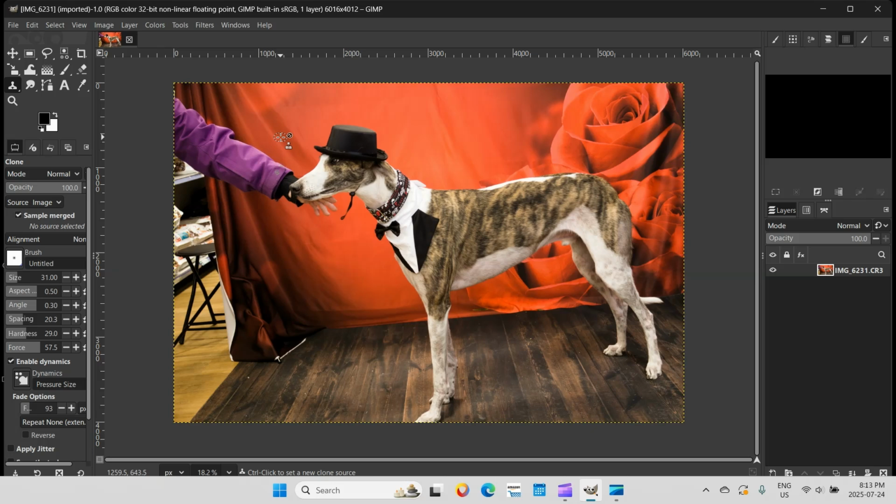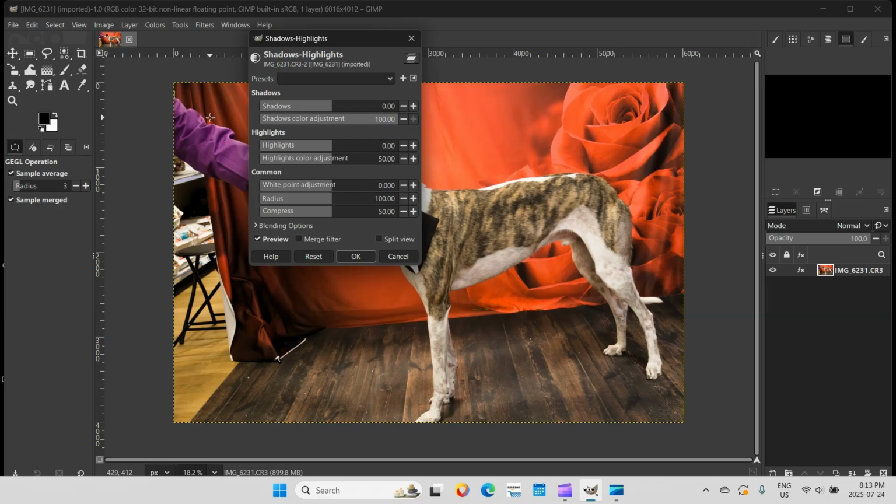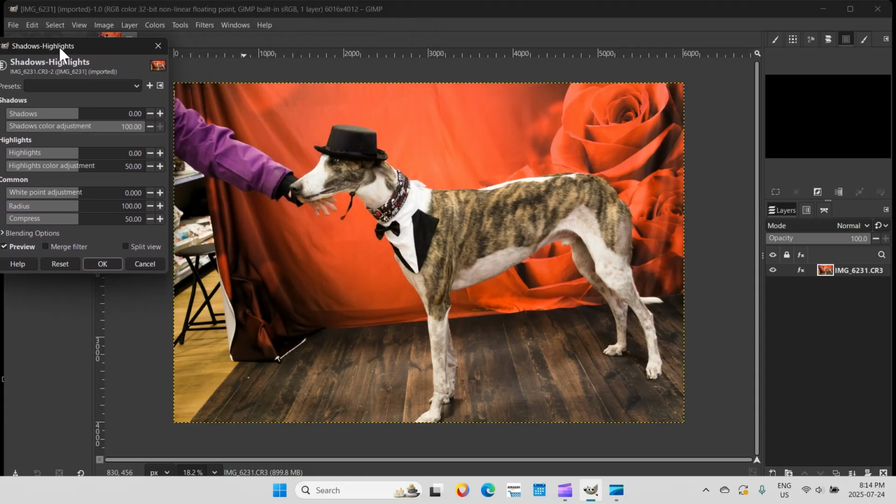So now let's go into editing. The first thing we want to do is go to Colors, Shadows-Highlights, and here you can adjust the shadows. You could left click and move it over here, and now we can see as we increase the shadows what it looks like. So that looks pretty good.